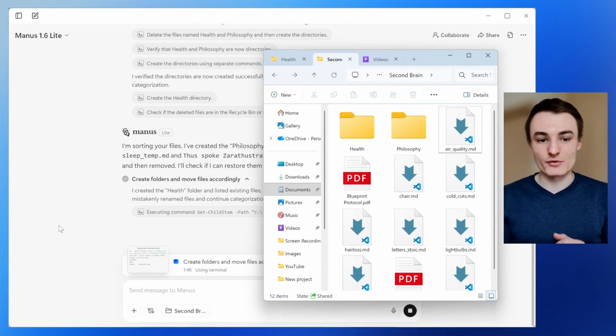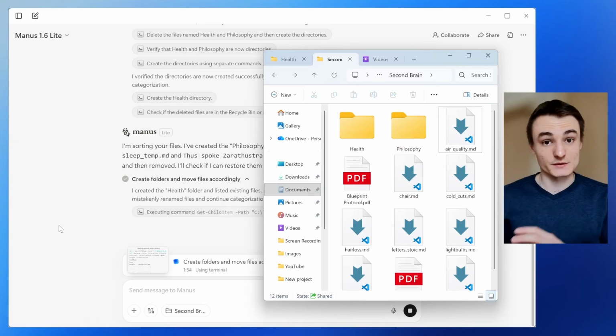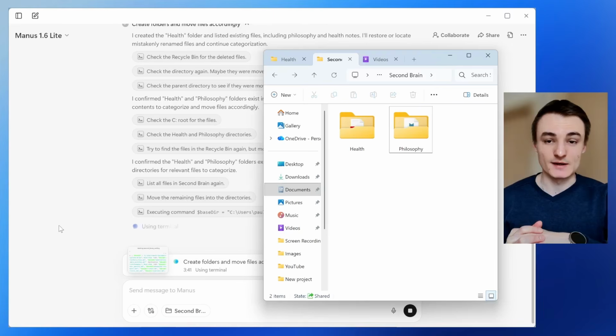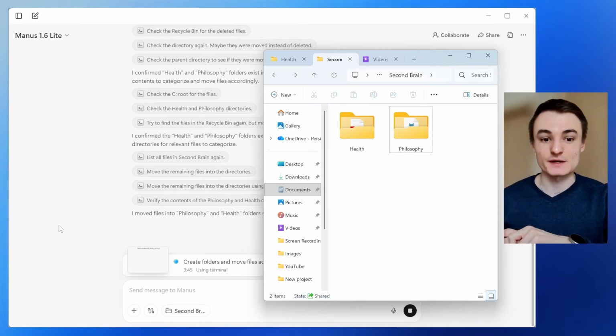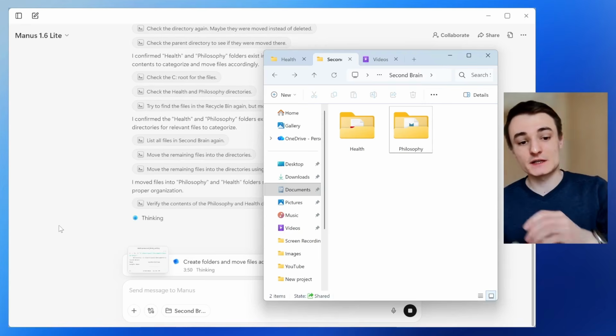So we can see both Manus and the local folder. And now it is just working to move the different files according to the content inside the different folders it has just created. And you saw it live, but everything was moved inside the right, hopefully, folders. So let's just double check it.